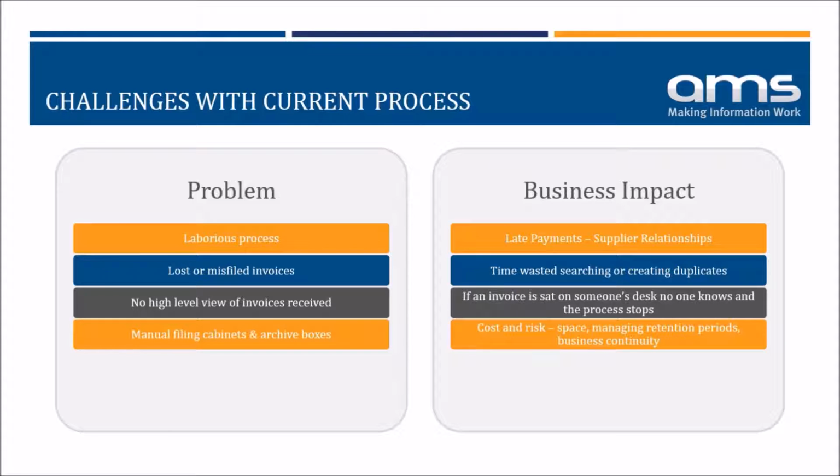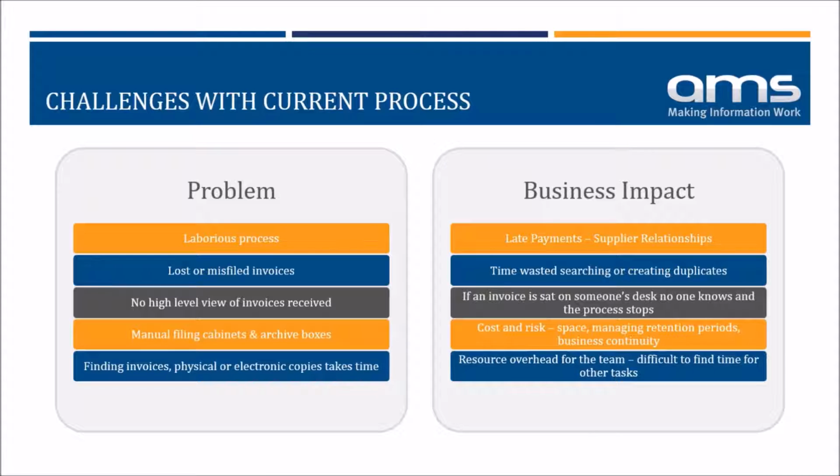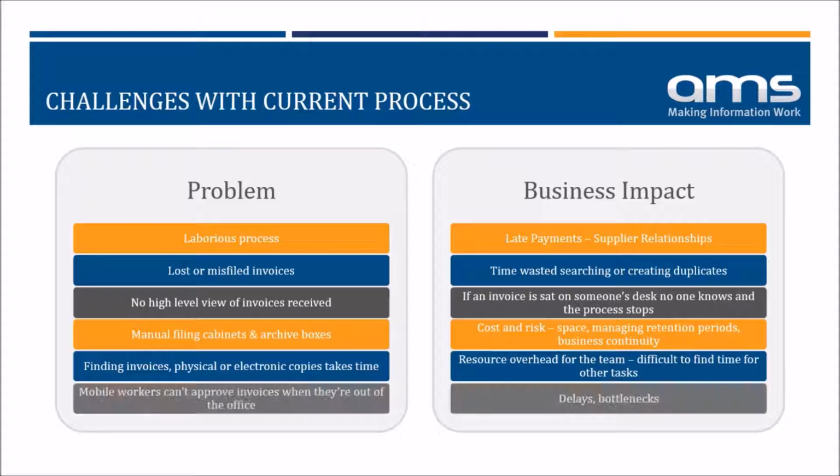Obviously this is for those who still use paper, but there can be a cost associated with filing cabinets and archive boxes. It's also very time consuming, managing the retention periods and destroying those documents, and if something happened like a natural disaster and you lost all of your paperwork, what would be the impact to the business? We're spending a lot of time looking for documents, and it's a real headache for the team when there's a lot to do, and a large proportion of our time is spent on administration. And our workers are now mobile. The managers have tablets, and if they're out of the office, they can't access or authorize invoices, and that causes delays and bottlenecks in the whole process.